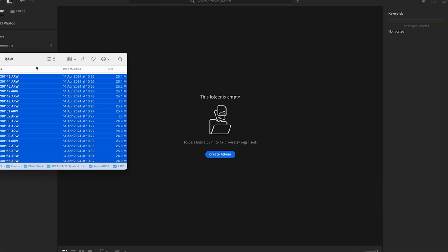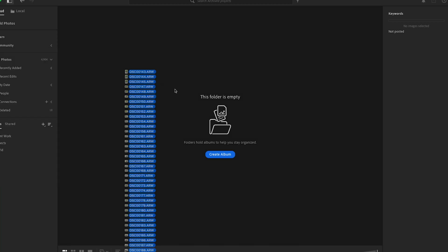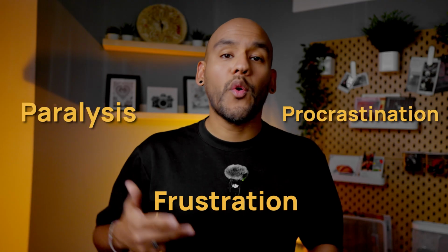Tip number 1 is cull before you edit. And alright, this is not necessarily super out of the box, but let's start with the editing mistake that everyone makes. We all start editing before choosing what's even worth editing. Let's think about it this way. You wouldn't cook 50 ingredients for a 3-ingredient recipe, would you? Yet, we open Lightroom and dump every shot from a full day of shooting. It's chaos. The result? Paralysis, frustration, and procrastination.